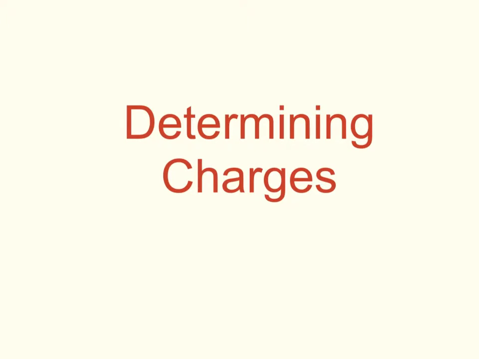In a previous chapter, we talked about electrons, and I mentioned that electrons are very important because they're the part of the atom that we focus on when we're dealing with bonding. In this chapter, we're going to get into what exactly happens to those electrons when bonds are formed. Before we get to that, we need to do a little bit of simple explanation on how we determine charges and what valence electrons are. So let's get started with that.